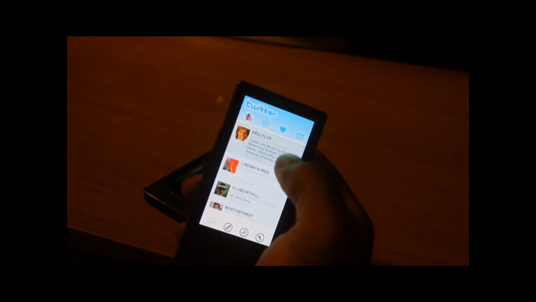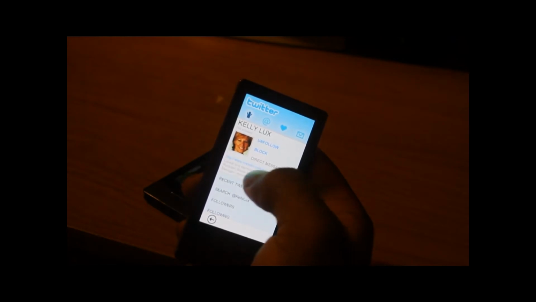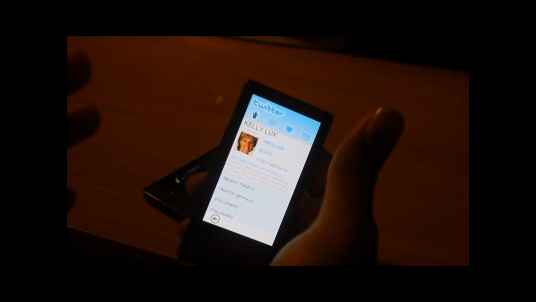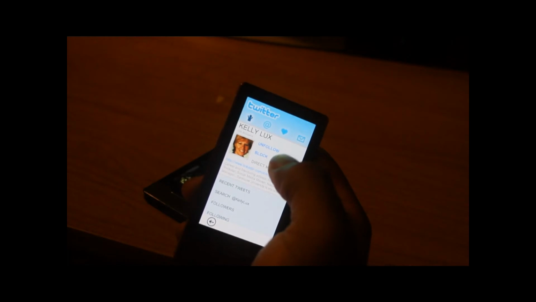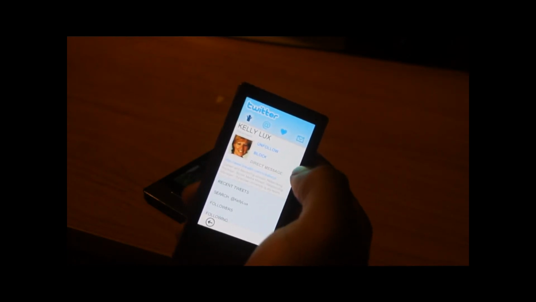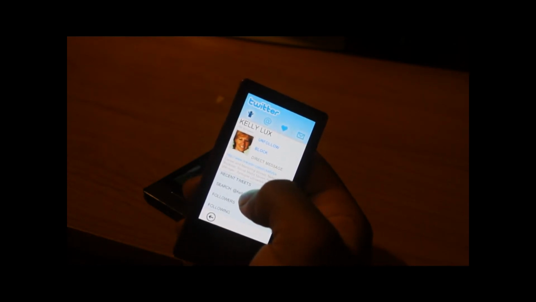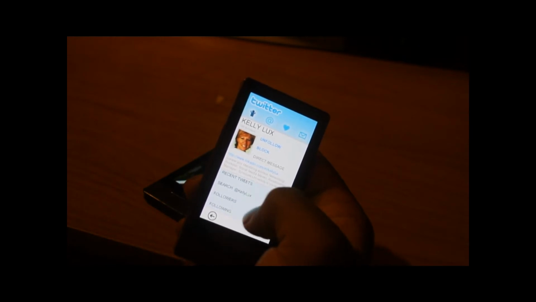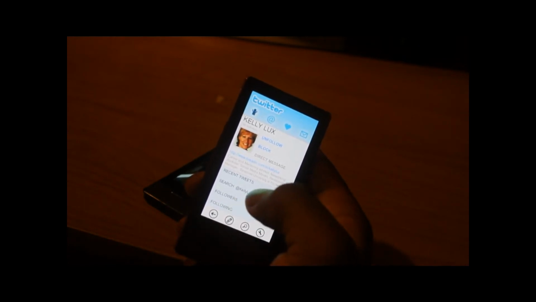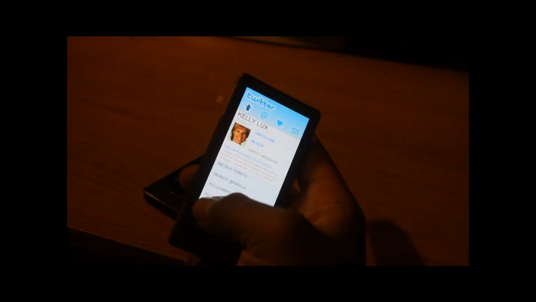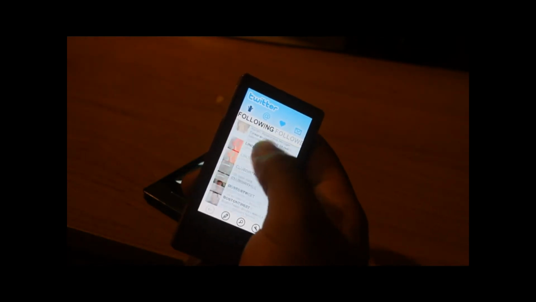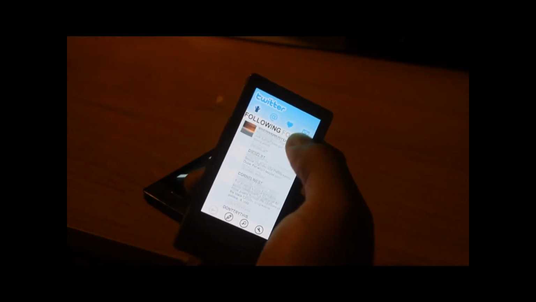And if I select one here, it opens it up and it's going to pull down here in a second to show me sort of like a full view of that individual. And so I can choose to unfollow, block this person, or I can choose to follow their personal web address. And I can take a look at recent tweets they have. I can search for any tweets mentioning Kelly Lux. I can also choose followers and people that they're following. If I hit the back option here, I go back to my individuals who are following me.